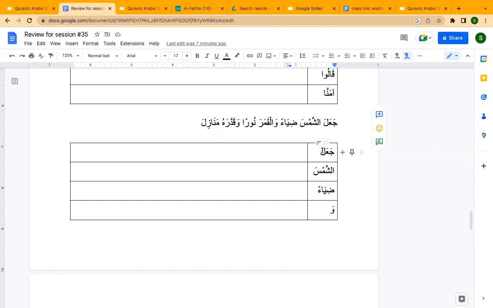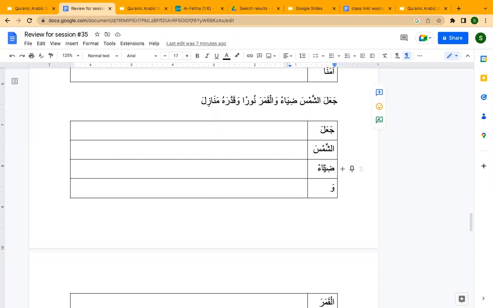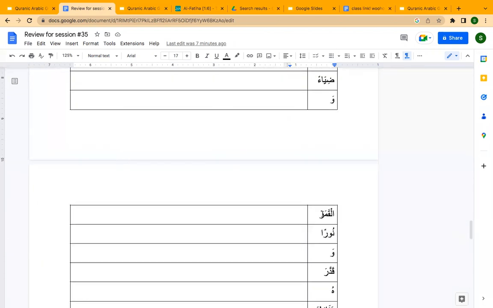Ja'ala. Ja'ala is going to be huwa ja'ala, ad-damir al-mustatir. Ash-shamsa: he created the sun. Diya'an, a source of warm light. So Ash-Shamsa is maf'ul bihi awwal, and Diya'an is going to be maf'ul bihi number 2, MB2, or maf'ul bihi thani. Waw is going to be my atf. And Al-Qamara is going to be my matuf.